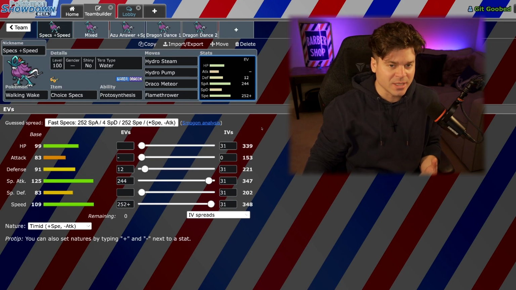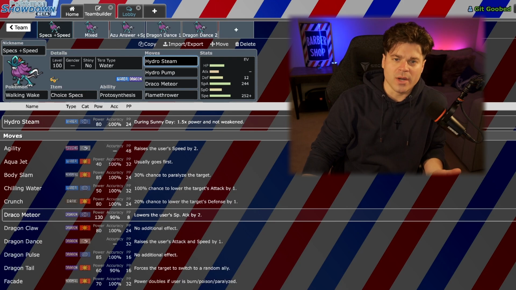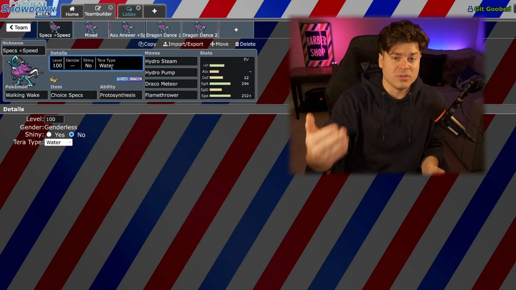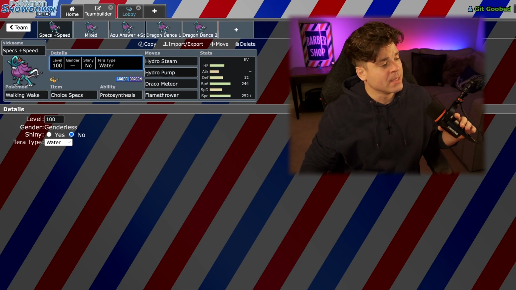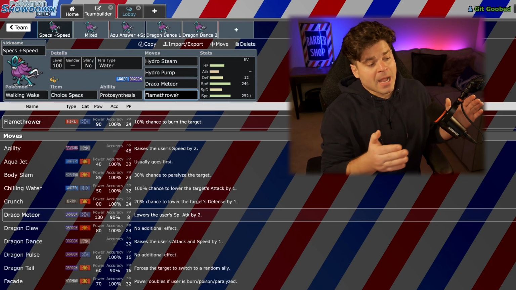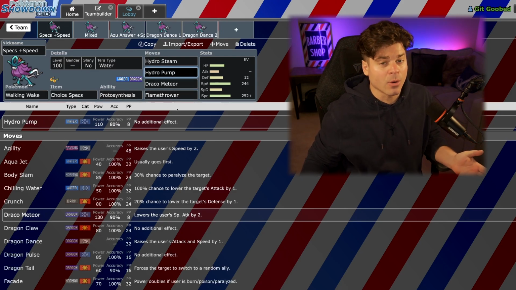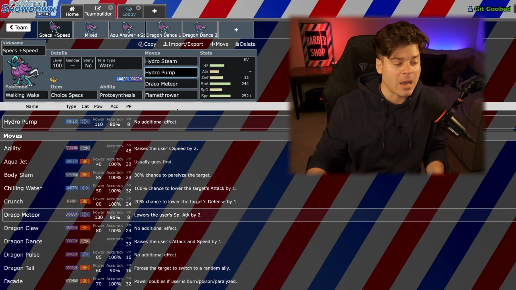It's an OHKO machine. This Hydro Steam move is base 120 in the sun and in the rain, and then it's STAB. I like to keep this thing a water Tera to boost that even further, get that Adaptability boost, basically the doubled STAB. It's so good, you guys. Hydro Steam and then Hydro Pump, so you get that 120 base, 110 base power. If you're not in the sun or the rain and you still need that extra boost of power, Hydro Pump is a pretty staple move on this guy, in my opinion.